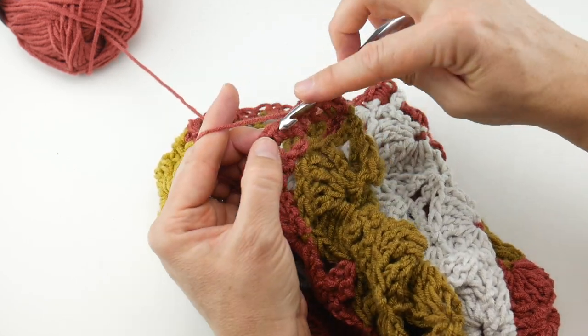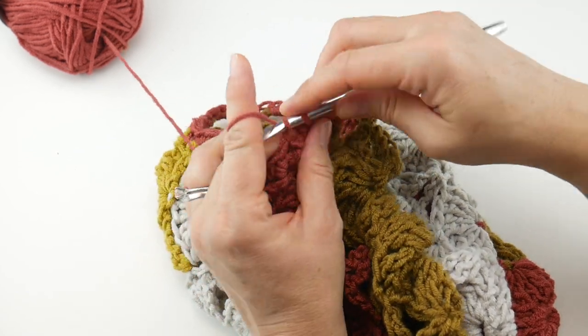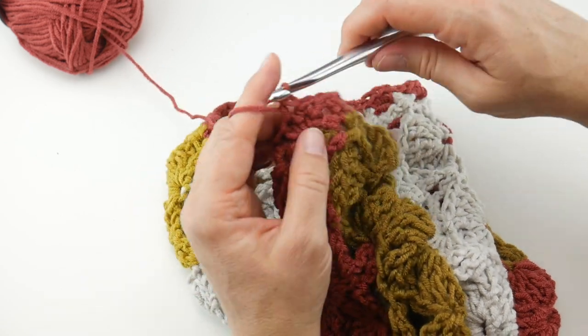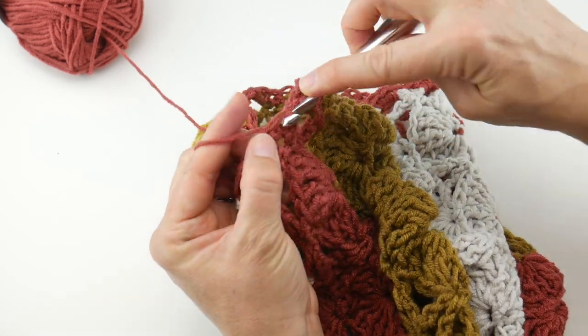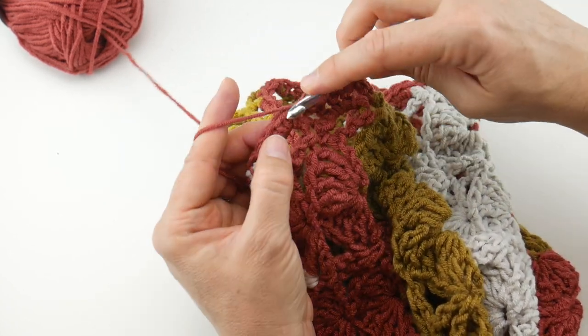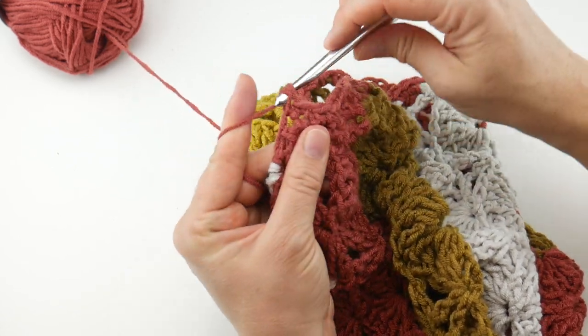So we're just working a single crochet in each stitch all the way around. So this is round two of our brim, okay? You can see it's getting a little bit more substantial looking. We're going to get a little bit of a brim there just to give it a nice finished look and kind of anchor in some of this edge. Okay, so just go all the way around working a single crochet in each stitch.